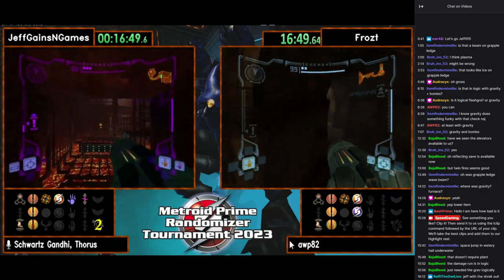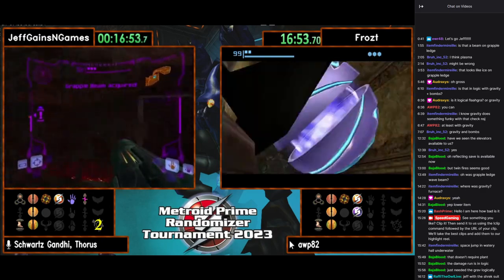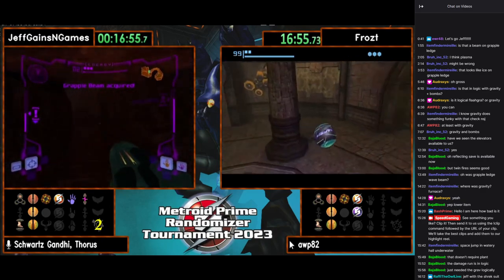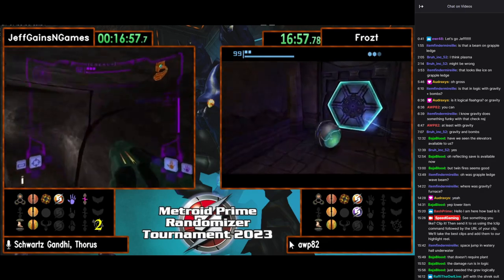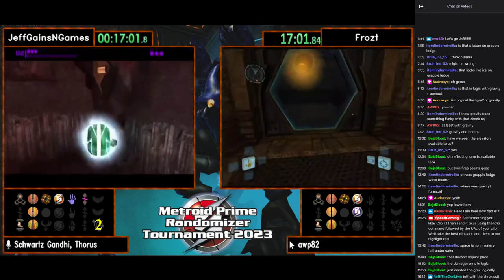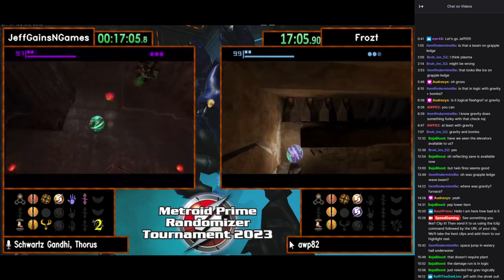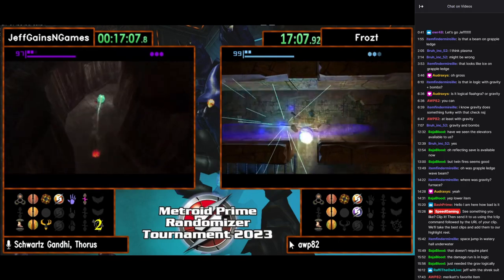Did Frost not take the item? The item is still in Sun Chamber. Grapple Beam in Storage Cavern. Okay. That puts our Wave Beam in logic, I believe. Or no, that stupid jump anyways is in logic anyways.